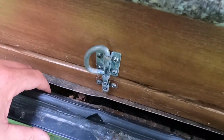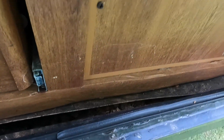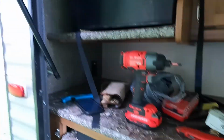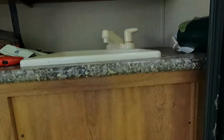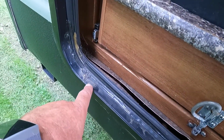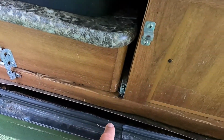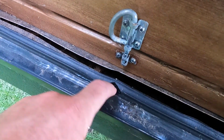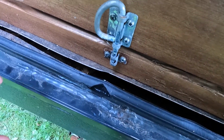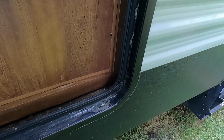Like I said, this thing is kept under roof all winter. I don't use it very often. The little bit of damage that's right here, I thought maybe I left this door open one night and it got a little bit too much moisture on it, but it is from something. Also maybe thought that some of these screw heads were letting water in. But if you can see, there's water on the inside of this weather stripping, and I have no idea how it is getting in here.